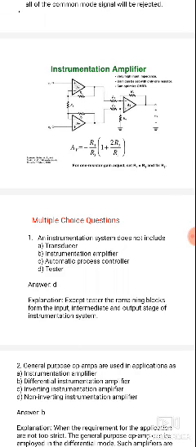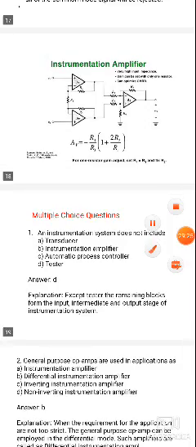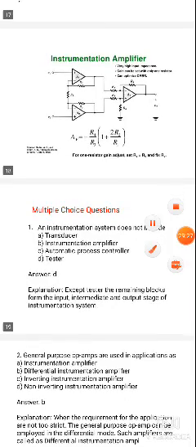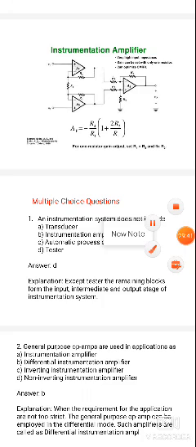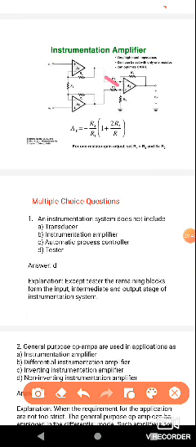This is also an instrumentation amplifier consisting of 3 op amps, named A1, A2, A3. A1 is op amp 1 followed with input voltage V1. Op amp 2 is followed with input voltage V2. Next, op amp A3: the inputs of A3 are the output of A1 and the output of A2. And the output value is V0.